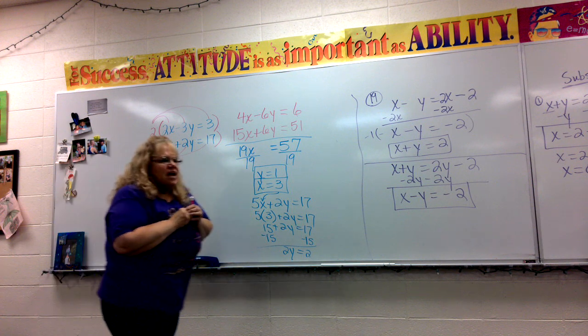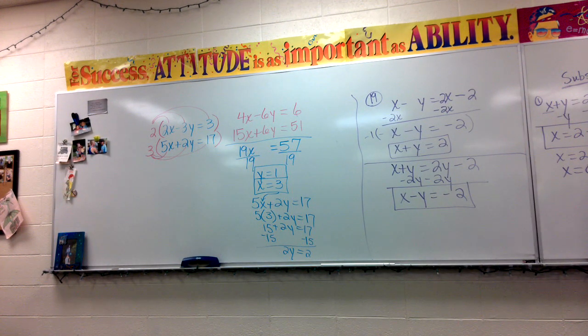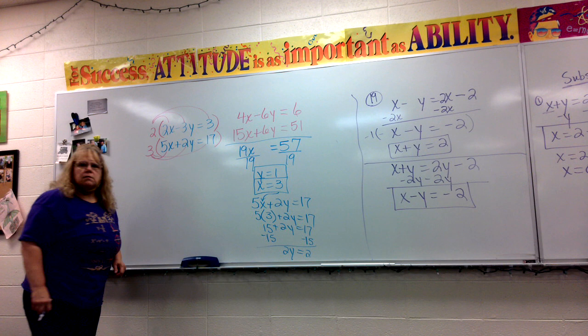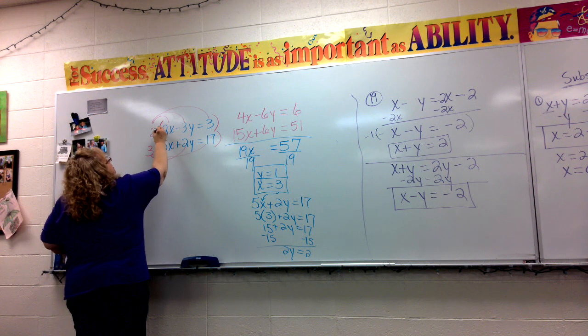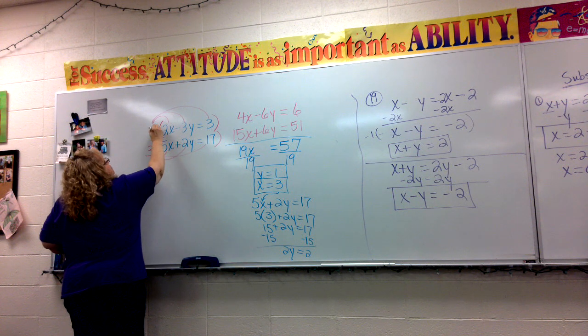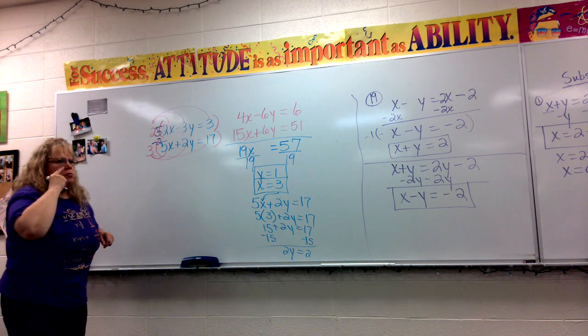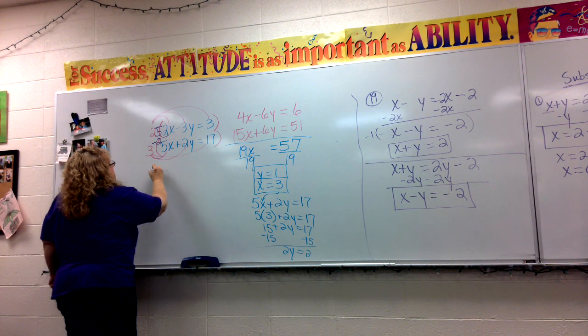I just have to show you one more thing, just because it's so cool. You're going to think it's so cool. Watch this. Alex says he wants to take this equation and multiply it by 5 instead. And he wants to multiply this one by -2. Can he do that? What's that going to give him?